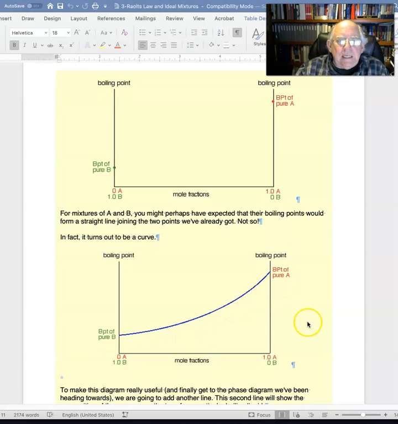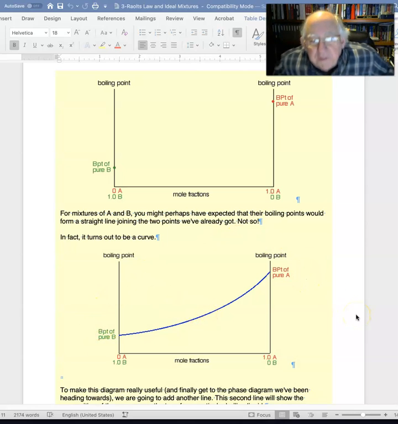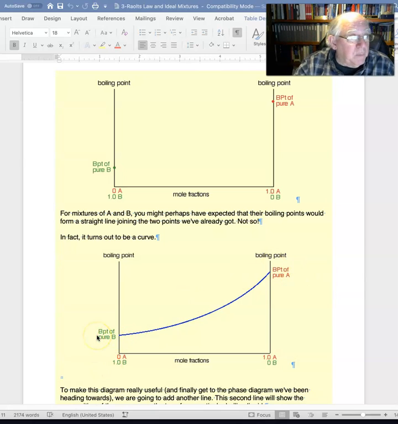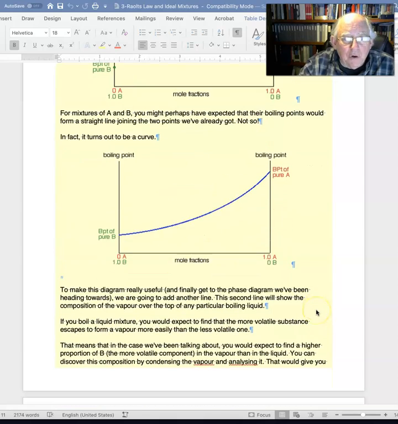And so now we see, on a boiling point basis, the boiling point of a mixture, which is related to the boiling point of the two components. The lower the boiling point, the more volatile that particular component is, and the higher the boiling point, the less volatile it is. So we still can keep in mind boiling point and vapor pressure contributions. And so that then is the curve that we're looking for.